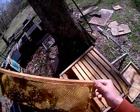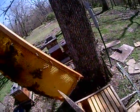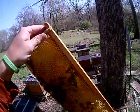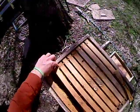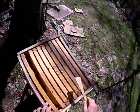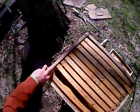Now this is the first hive beetle I've seen since this journey. This is why I like these bees. They're very good about managing pests. If you don't know anything about the Buckfast bee, I suggest you do a little research. Eventually you'll run into a name, Brother Adam. He's the inventor, or specialist, I guess you would say, who came up with these bees.